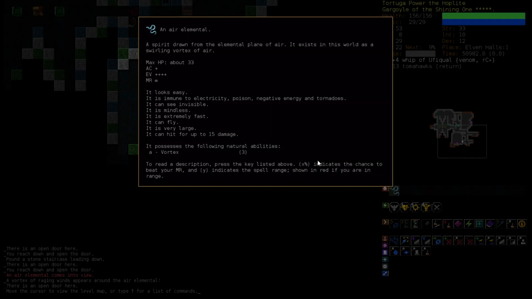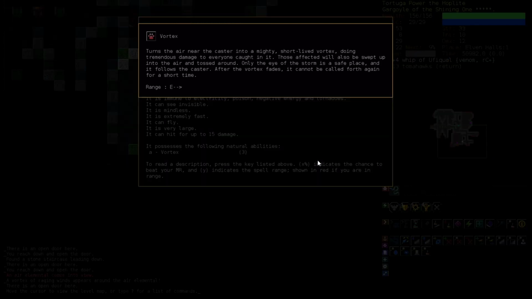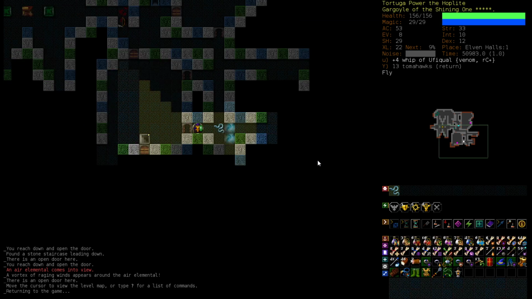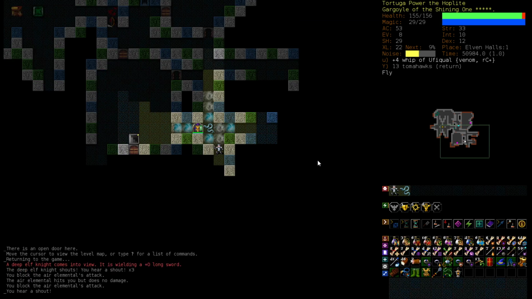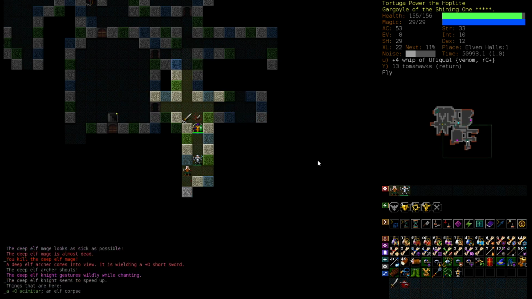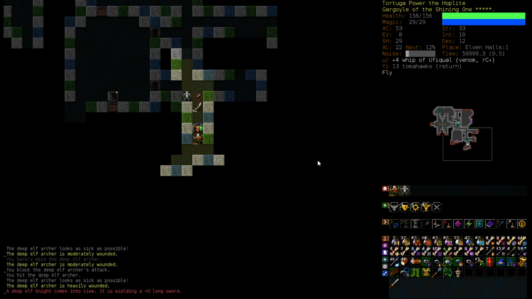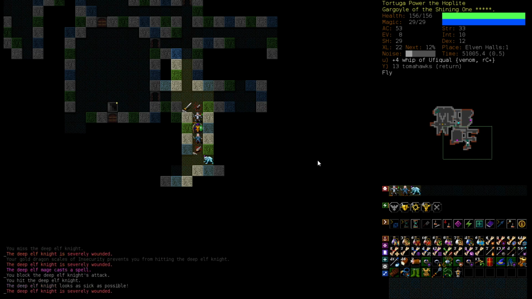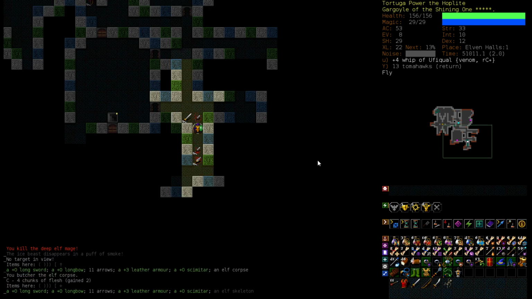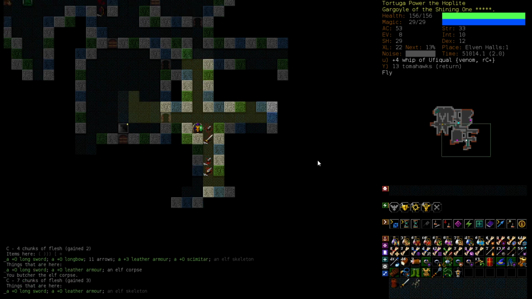Look at this thing. Air Elemental. So we want to stop flying because this will airstrike us, I think. Vortex. Let's see if it does airstrike us. I don't think it did. Yeah, I don't think it did in the end. Okay, good. We'll take the bodies. Keep that body count high. Alright. There's a body. Another body.